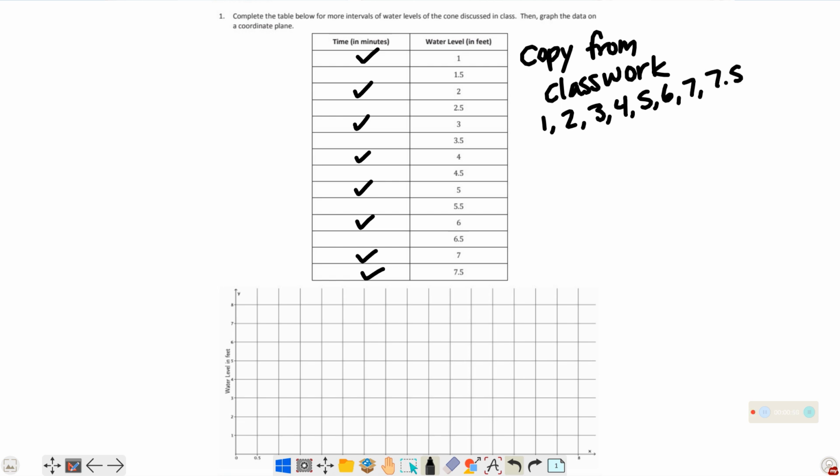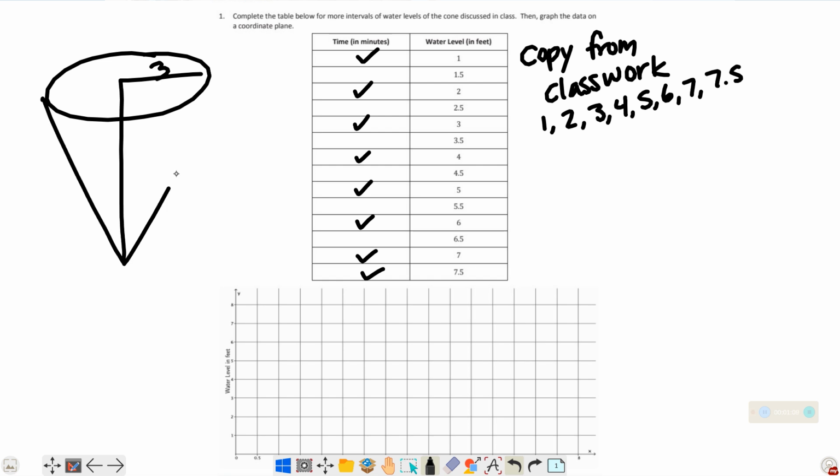Then we are going to do the halves that are left together on here. So we have a cone that has a radius of 3 and a height of 7.5. The height is going to be told to us from the table, but we are going to have to calculate the radius for the small part.